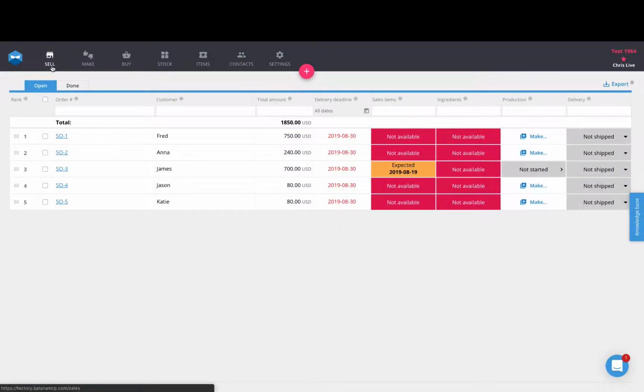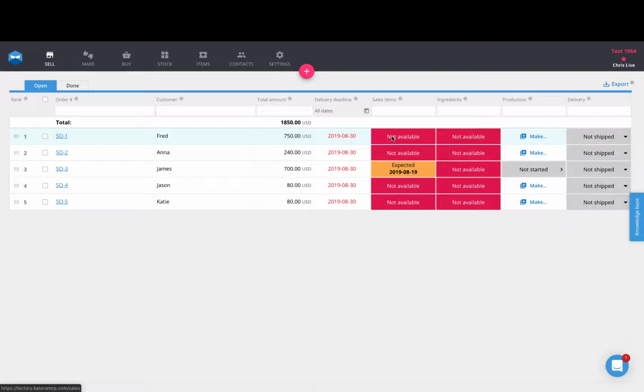When it comes to sales orders on the sell page, the sales item availability is the one you want to pay attention to. Only if the sales items availability is listed in green does it mean that all of those products are in stock right now and you can fulfill that order safely and it won't create a negative situation for those products in the sales order. If it's red or yellow, it potentially could. So best practice is always to make sure that when you're closing and completing these orders, those availability items are listed in green.